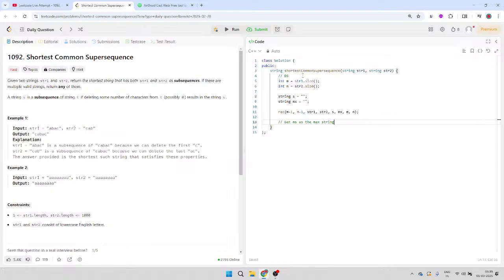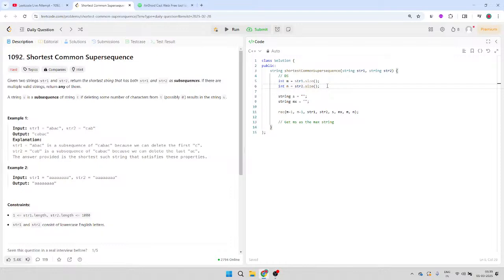If it's there, then I will remove it from the max as well. Right, got it. But there is some sort of sequence which they follow. We will think about that later. First, let's get the max string figured out.